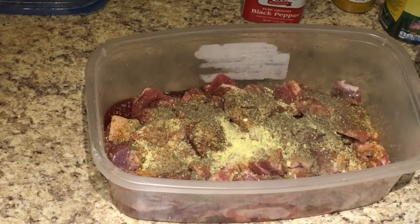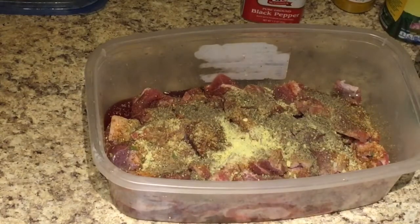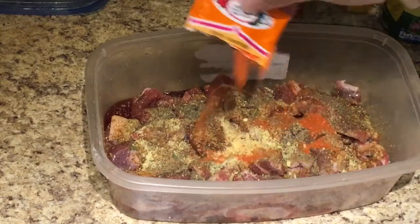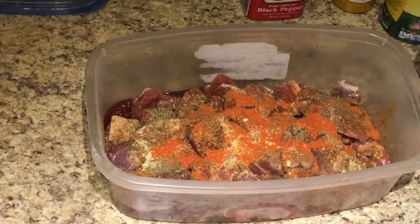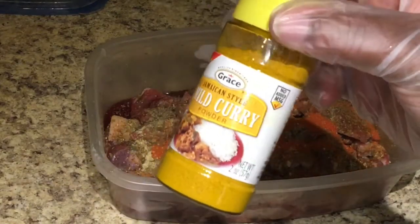And I'm gonna add one packet of my sazón seasoning in here. I just love the color that it gives. Ooh, great. And the star, I'm using mild curry.